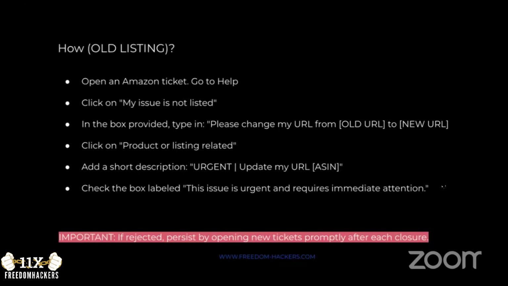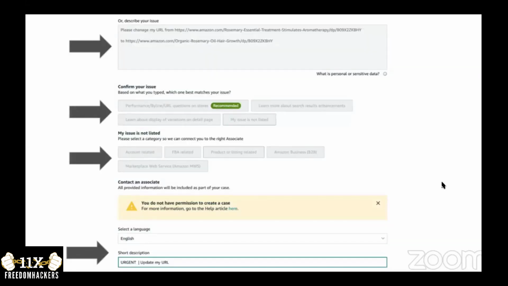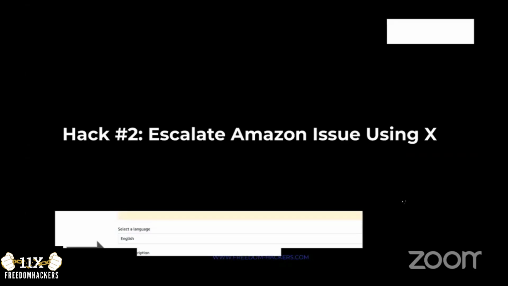And if they reject it, then just open up another ticket or just reply to it, depending on the ticket type. Are you able to get it reopened, and so on, or else just create a new ticket if it gets closed. So here is how it looks in Seller Central. Just give them the old one and then the new one, and then give the remaining information, and that's it.